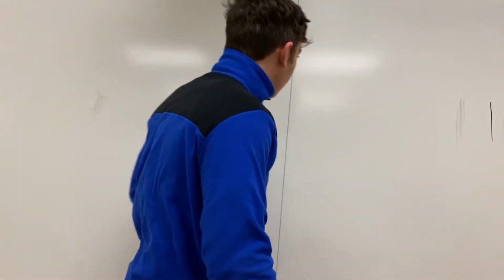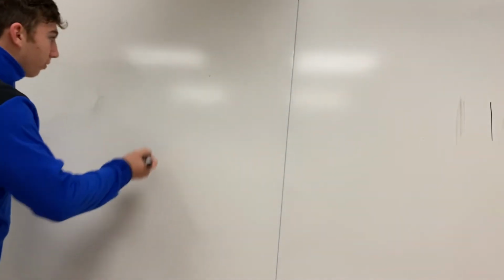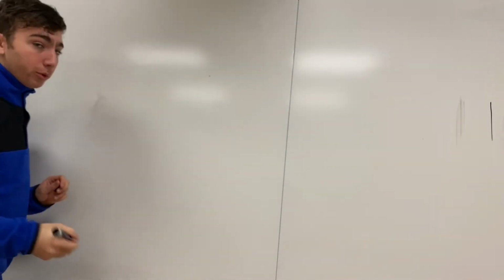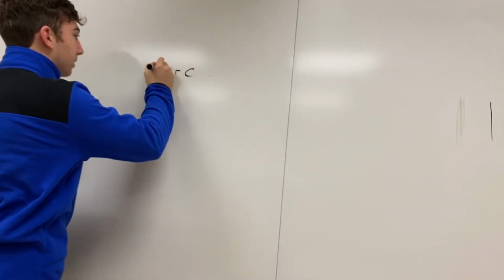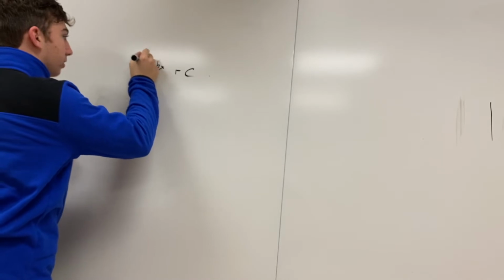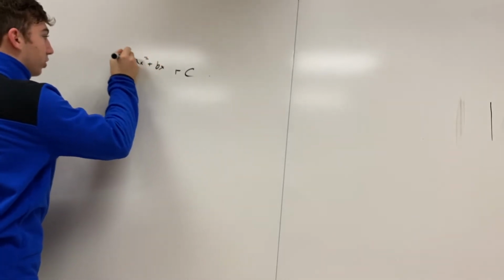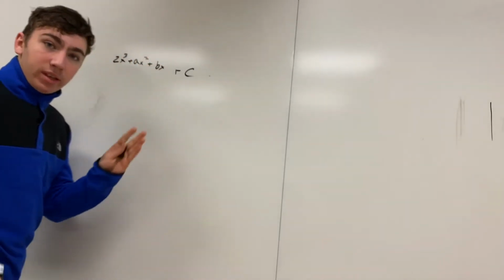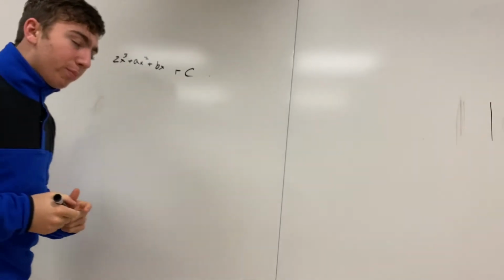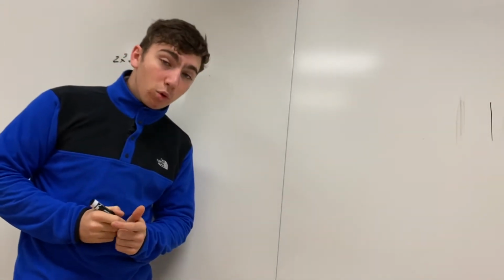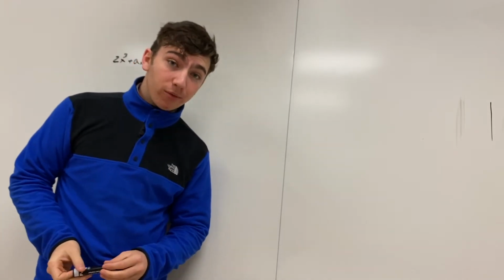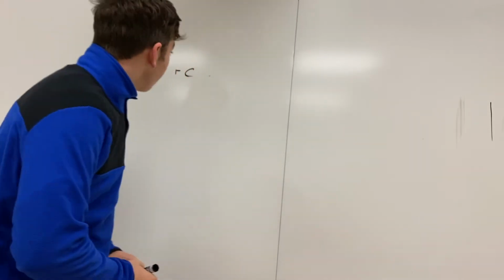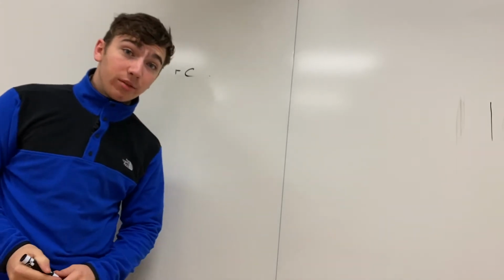So we start off with a polynomial with n many terms. So we're going to have c plus bx plus ax squared plus, we'll call it zx cubed, and we can keep on going. Now with Taylor series, what happens is the more terms you add to the polynomial, the better approximation you'll get for the function you're trying to mimic. So in this case, we're going to do the sine function.